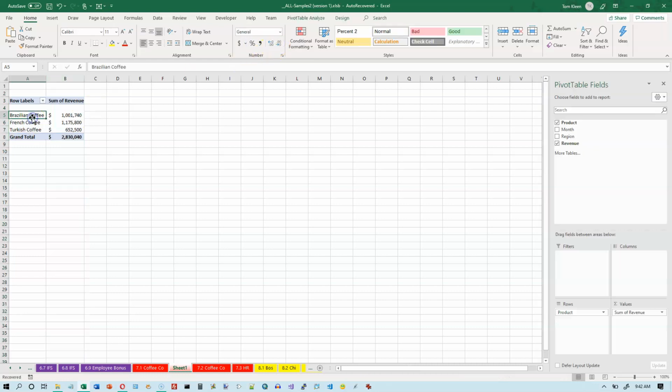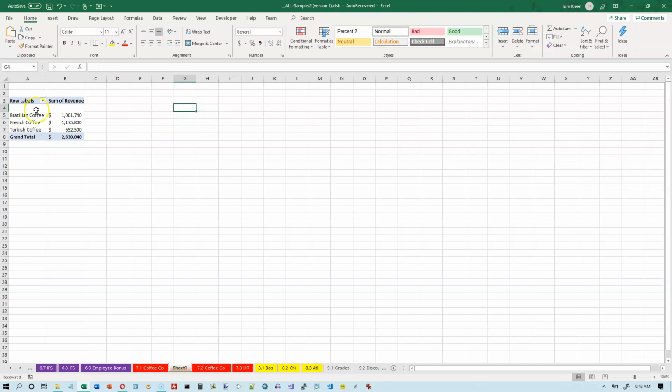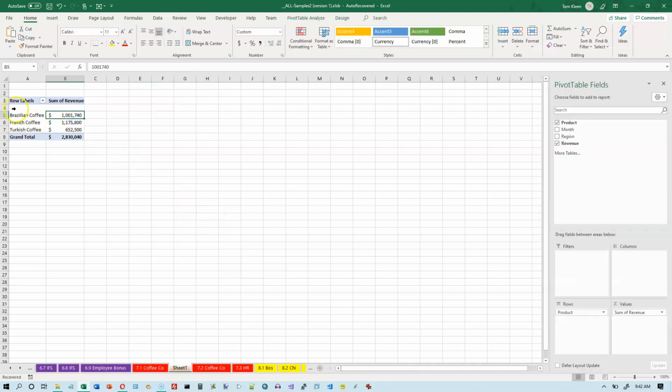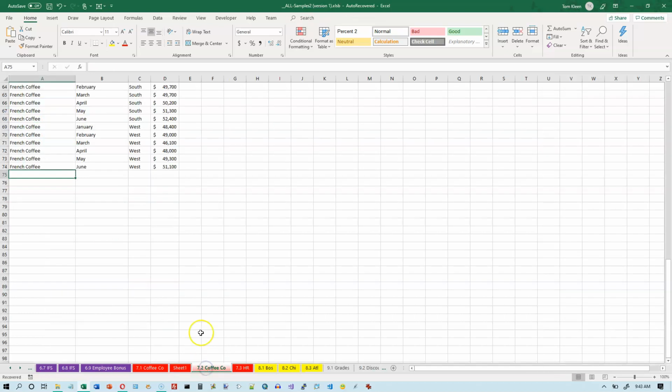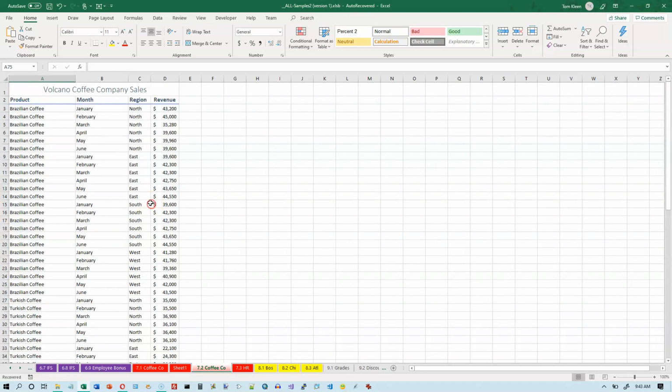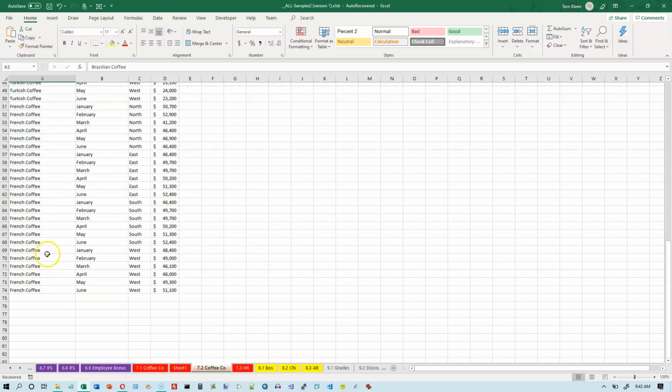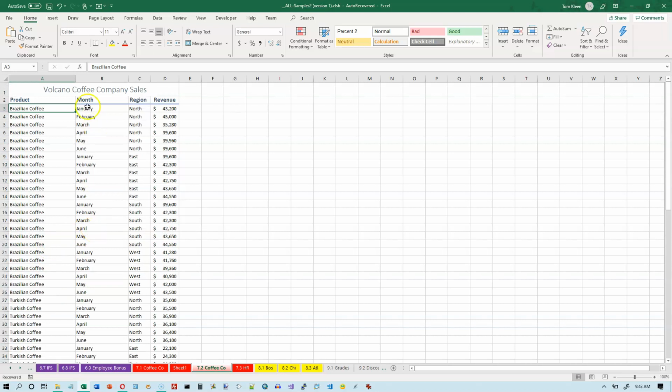Now, first of all, notice that this disappeared. If you click off of your pivot table, the tools over here on the right disappear. Let's click back on. But the other thing is we've got a blank row here, and there shouldn't be any blank rows. So let's go back over here and see if we select the data. The bottom row should be row 74. Let's see if it's picking up an extra row there for some reason.